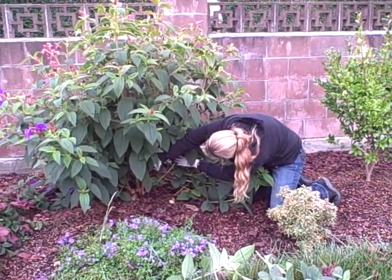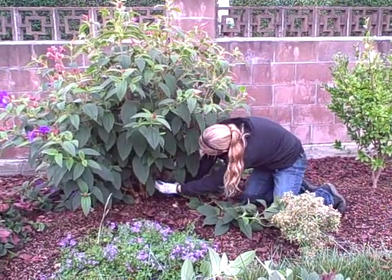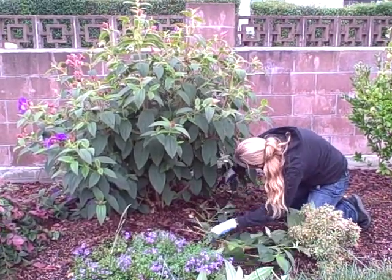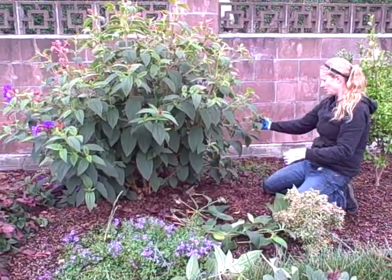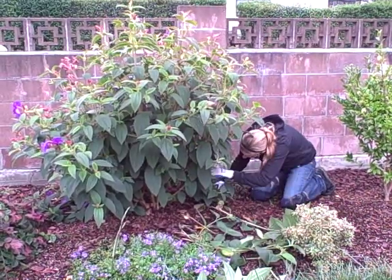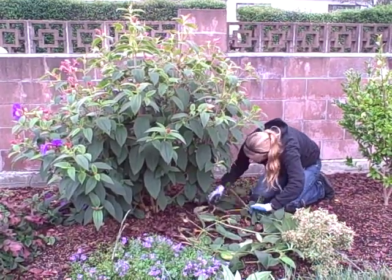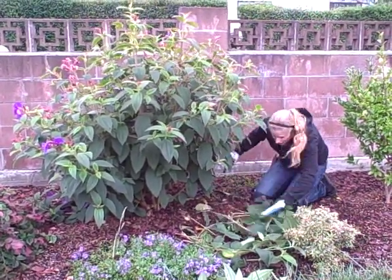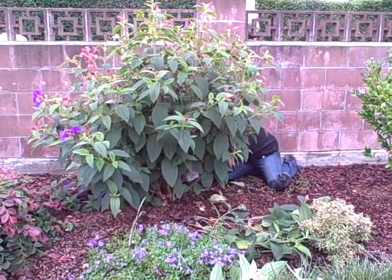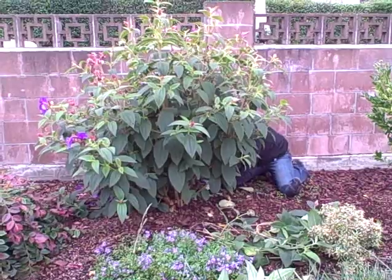So as we prune, we're revealing the form a little bit better. You can start to see that we've got this nice branch structure that is coming upwards in that nice habit, nice open vase-shaped habit. So this guy is just scooting out to the side a little too much, so I'm going to prune that right off. Right here. Now around the back side of the shrub, same thing. I'm just pruning these off, and you'll see from the front pretty soon what impact I'm having on the back here.